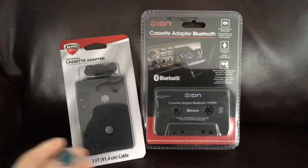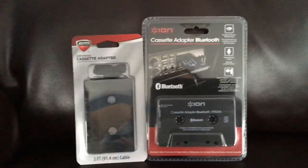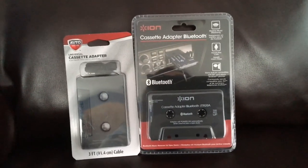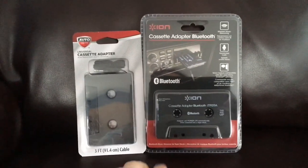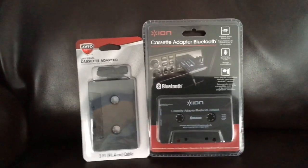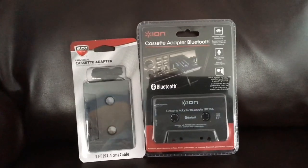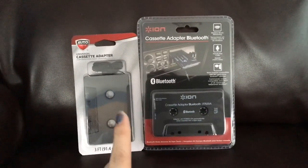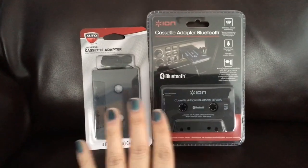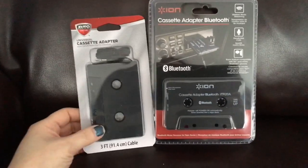Hey guys, this is Zeddy and I haven't done a lot of videos in a while. Sorry, I've been pretty busy. So I'm going to make this one. I couldn't wait until I actually make a video on this. I still have a pending one for the TDKD True Mechanism Sound Test — that video I haven't even started yet, but it will be done. But in the meantime, I was curious about these things.